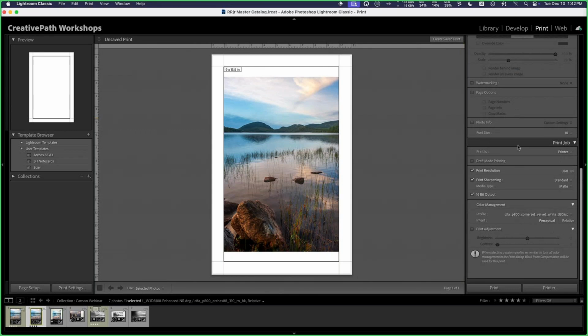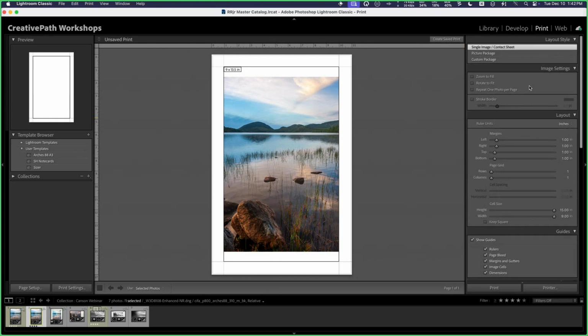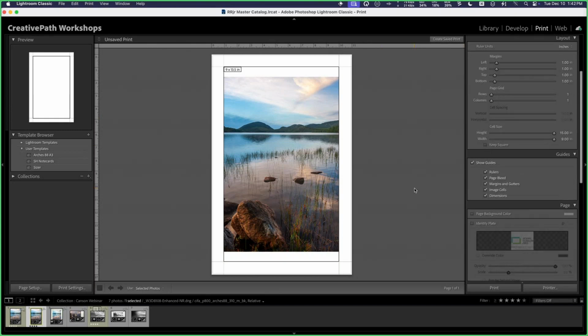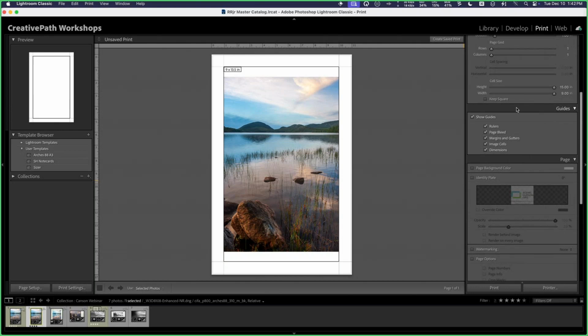Then I'm going to come down here. Everything else here, by the way, is some ways to add things to your image, etc. You can add identities and identity plate, or you can add labels, but we're just going to make a simple plain print. Very important here, show guides. We want to make sure that this is turned on and that dimensions down here is turned on. This is going to be useful information when we decide on the resolution for this print. As I mentioned before, we need to know what the native resolution is. So this has to be checked so that we see that information.